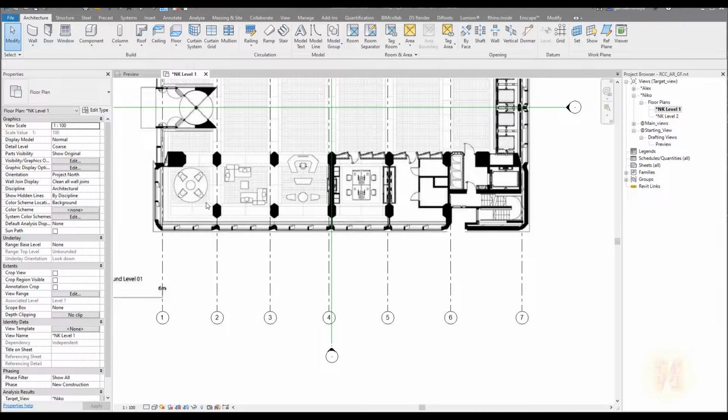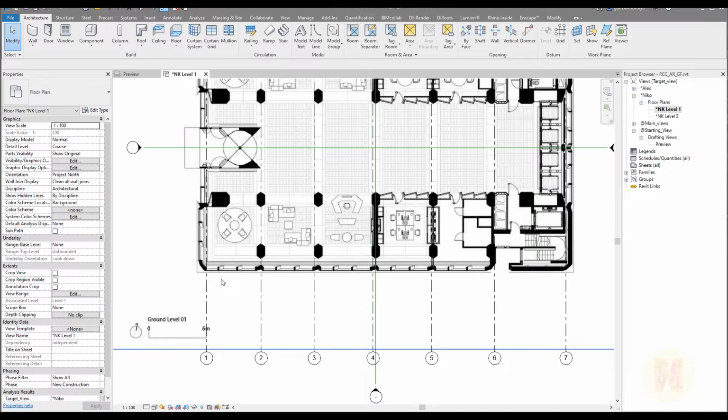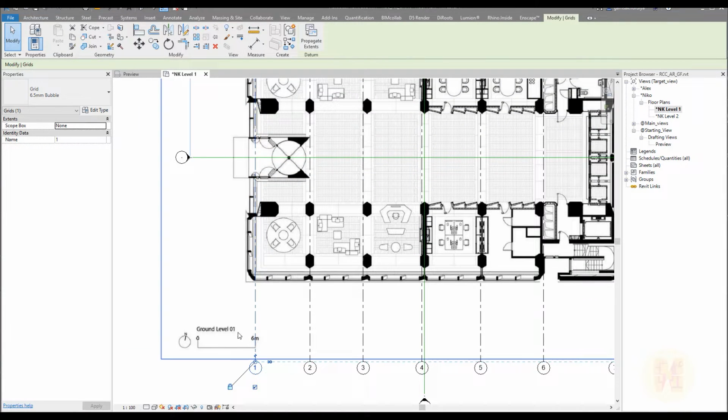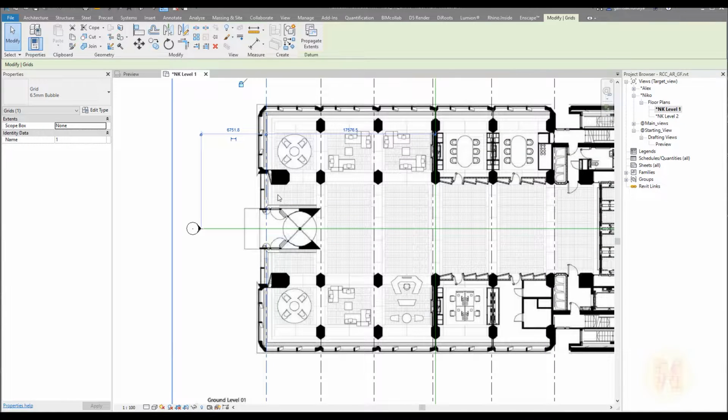To modify grids, we have a few ways. We can do it manually. For example, you can select your first grid and, using the arrows left or right, just approximately place where it will be. The reason why it's approximate is because, as you see, we have the underlay. This is a JPEG. It's not even a vector file. We cannot make it 100% sure. So this is the first thing.